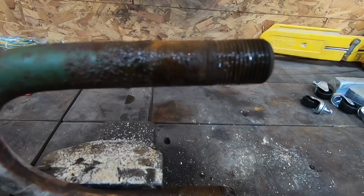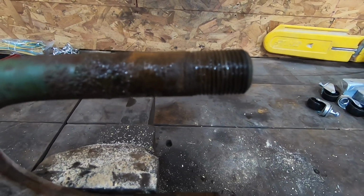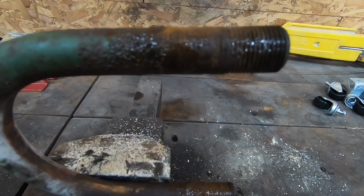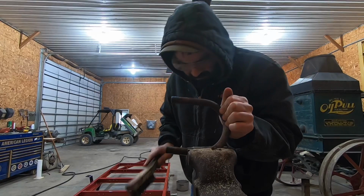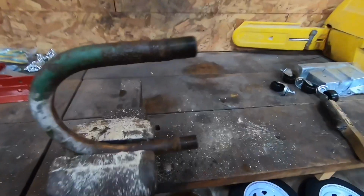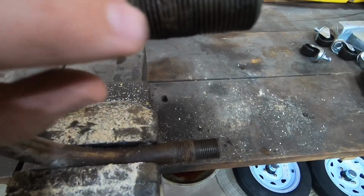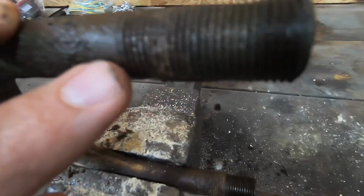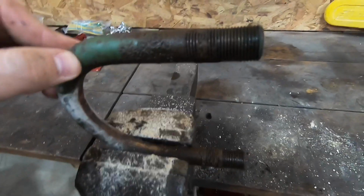Well, I got this bolt out and it's not in fabulous shape. I'm gonna see what I can do to try to get these threads cleaned up here, see if I can get those nuts to go on any further. All right, that settles it right here. I was cleaning the threads and there's a bunch of threads actually missing right in here. I don't know if you can see or not. You look at this angle. So I'm just gonna stack some washers in there.